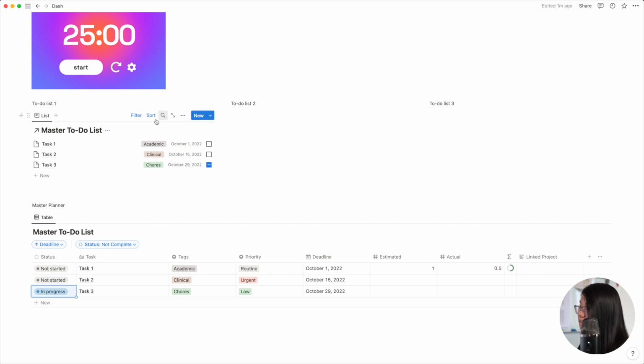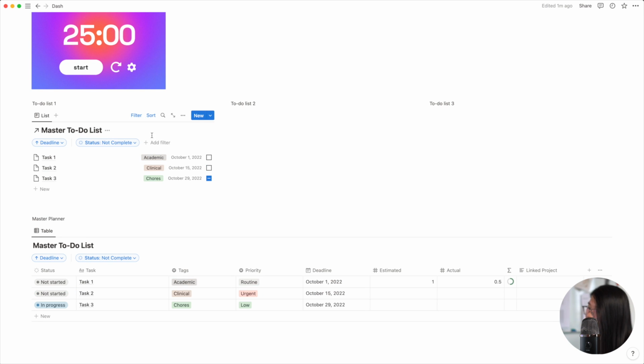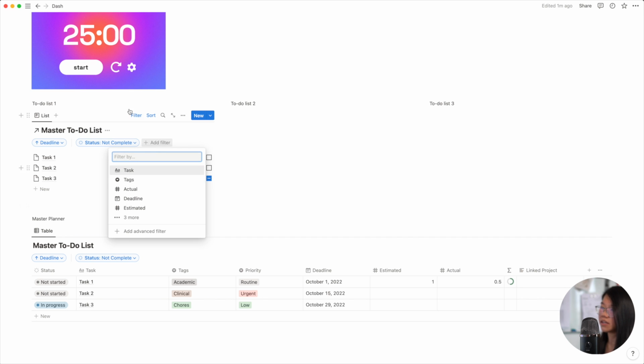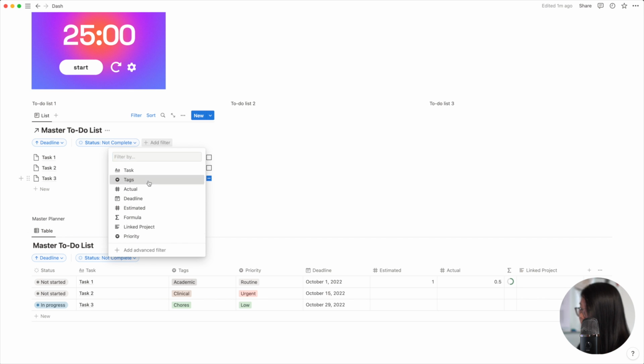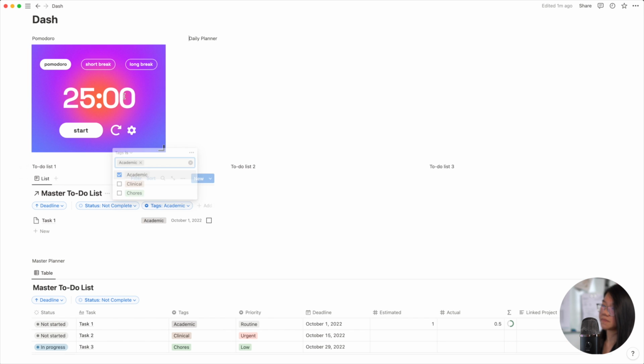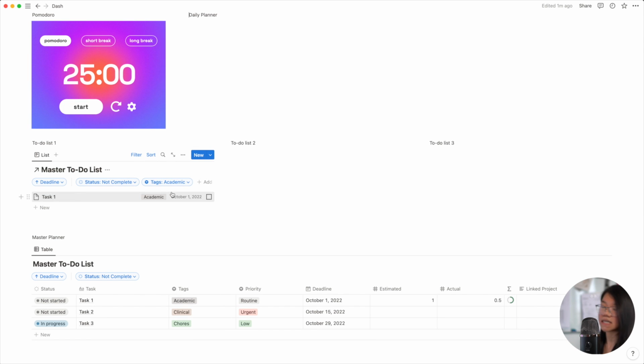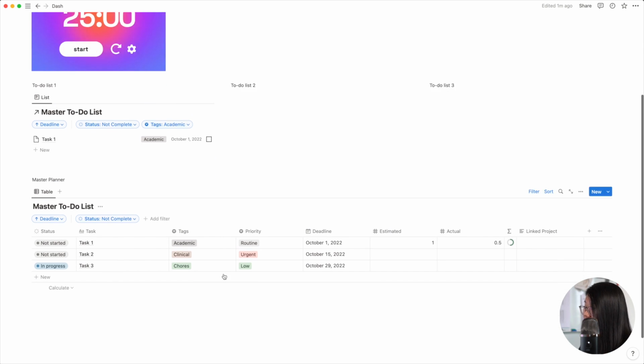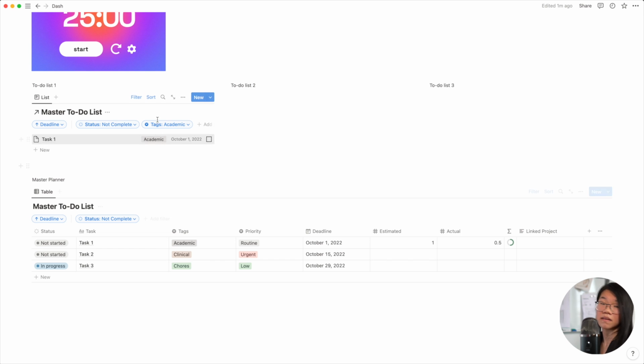So you can then go to filter, and you can add a filter and say, you know, in this column I only want to see my academic tasks, and now it will only show up with the tasks that are tagged with academic. And you can do similar things like I only want to see tasks that are urgent in this column, or if you create other tags, you can say, you know, I only want to see tasks that are reminders in this column, and you can set it up however you like really. As long as you have a tag, you can then filter it with these little mini to-do lists.